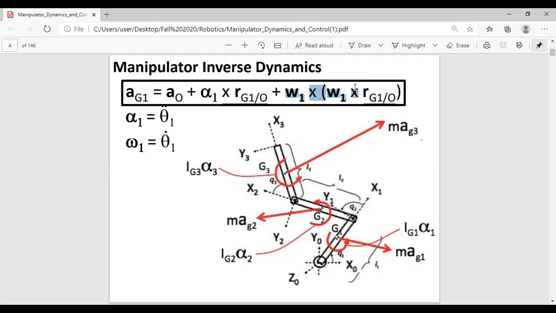When the movement is planar, when the rigid body is moving in a planar plane, then omega 1 cross omega 1 cross RGO will actually be equal to minus omega square RGO with respect to O. So you will basically knock down all of these because this ends up being the centrifugal acceleration, right? And so we know that omega 1 is theta 1 prime, and we already can calculate that. RG1O, we know it. So now we have the acceleration of this point G1.